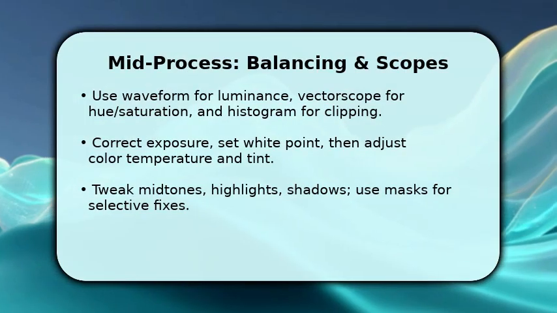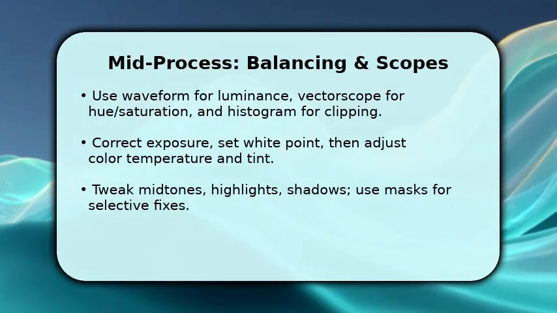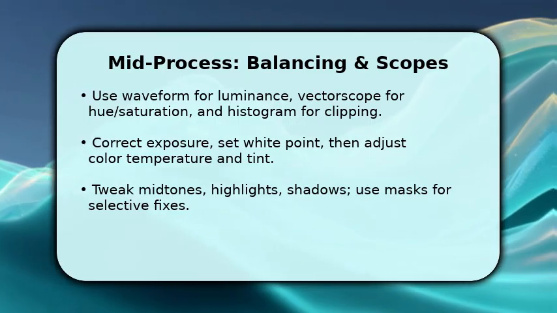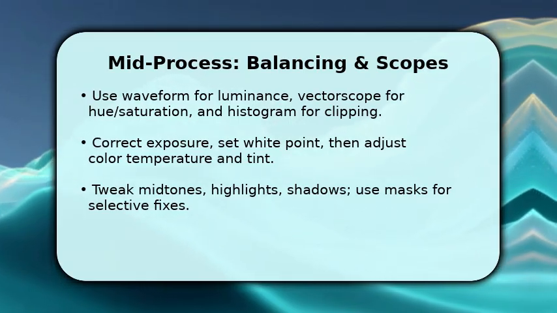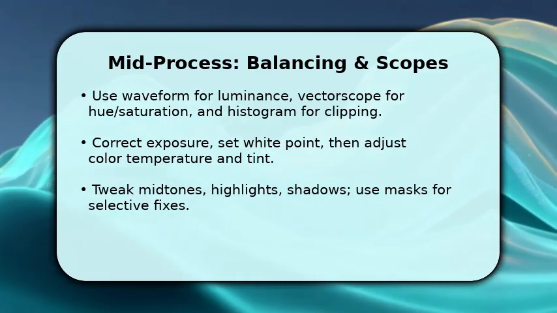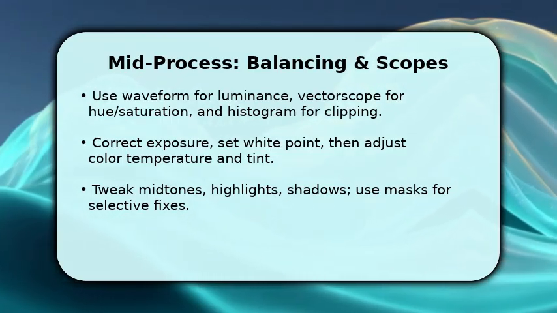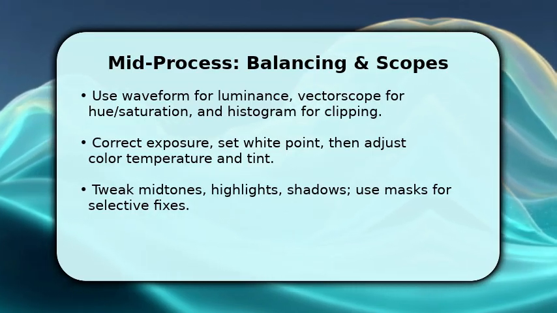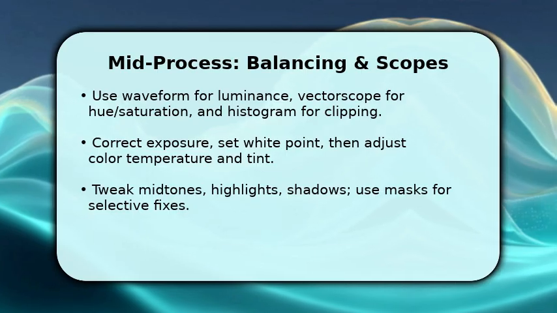You now balance via scopes. Match waveform levels for proper luminance, use vector scope to nail skin tones, and watch histogram for clipped blacks or whites. First set white and black points, then adjust temperature and tint to remove color casts. Once overall balance is good, refine with midtone contrast and lift/gamma/gain controls.